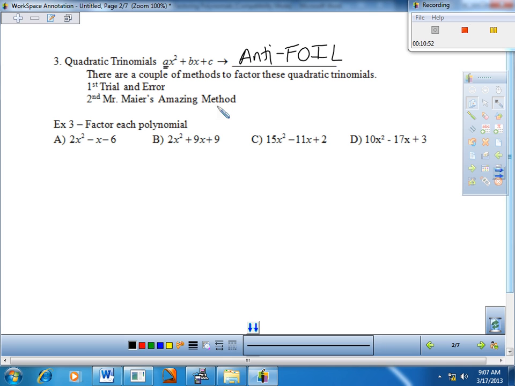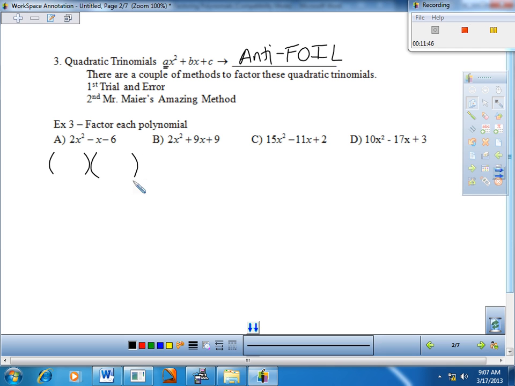I know probably about 4 or 5 different ways to pull this off, and this way that I'll show you is probably as foolproof as it gets. I think so, at least. But anyway, I'll show it to you. If you like it, use it. If you know one from Algebra 1 that you like better, please, of course, use whatever works for you, not what works for me. So let's do a little trial and error and then show you what we're looking for. So here we go, letter A.